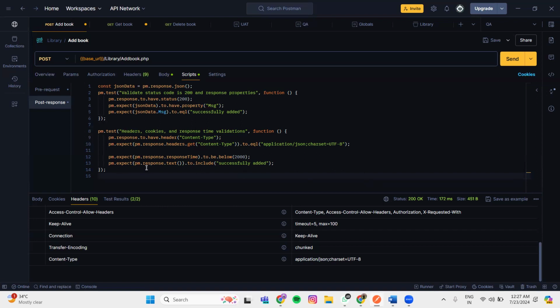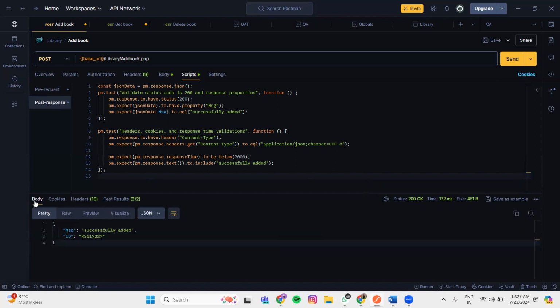And then the response text, again we will use expect. We have to get this message, successfully added. Response.text to include. So we can use these different assertions. Now when we make a request, we get this test result here. First is passed, and then the second one is also passed. All the assertions that we made passed. So it is validated like this.